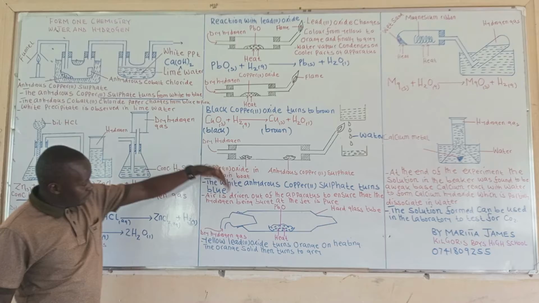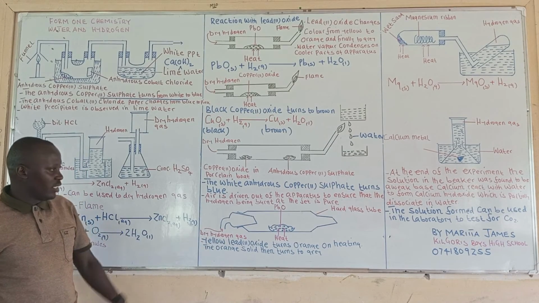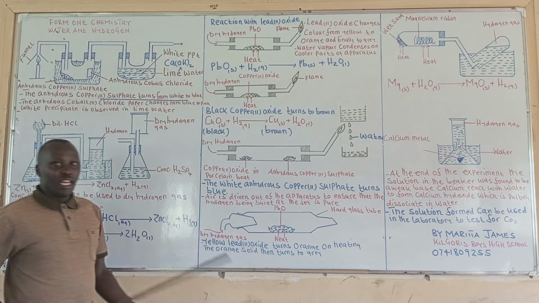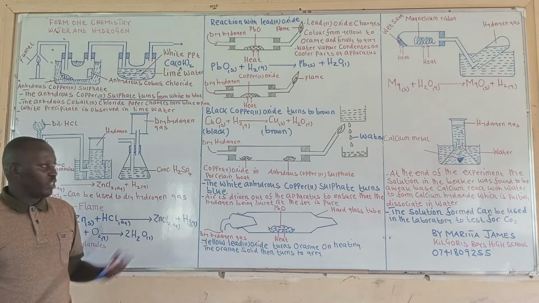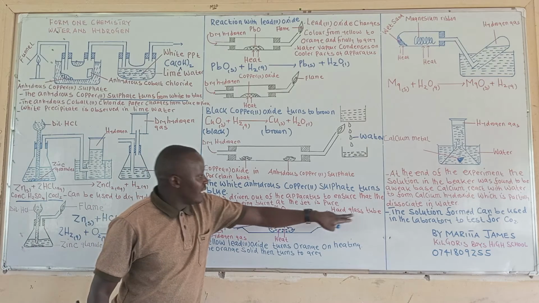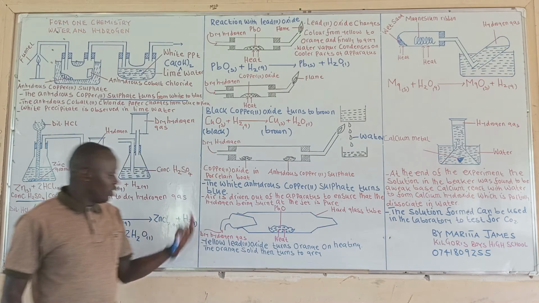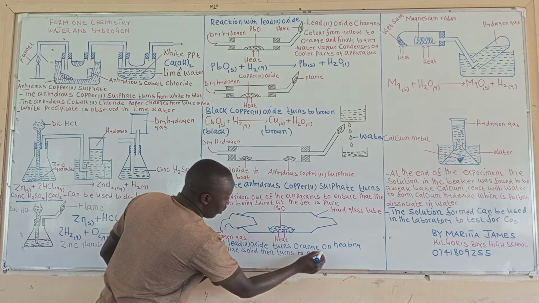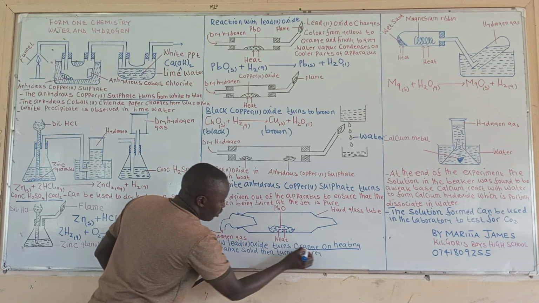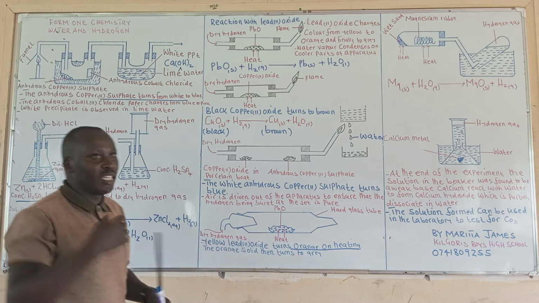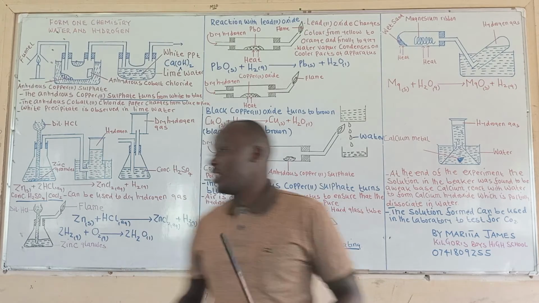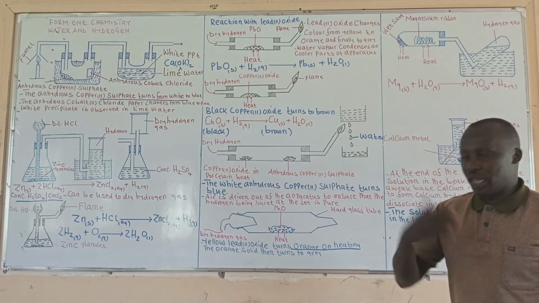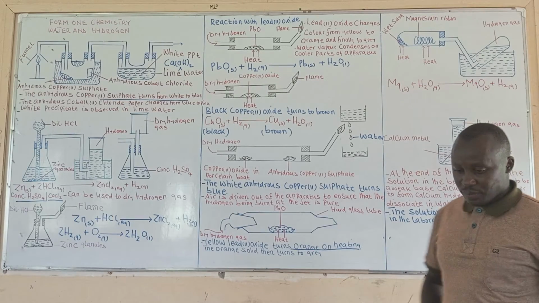Then we have another experiment, similar. We have dry hydrogen gas, where now you talk of lead oxide, as we have mentioned in our first case. If you are required to state the observation made in the hard glass tube, you can say that the yellow lead oxide turns to orange on heating, and then the solid turns gray. It turns gray because the lead oxide will be reduced to lead metal by that hydrogen.